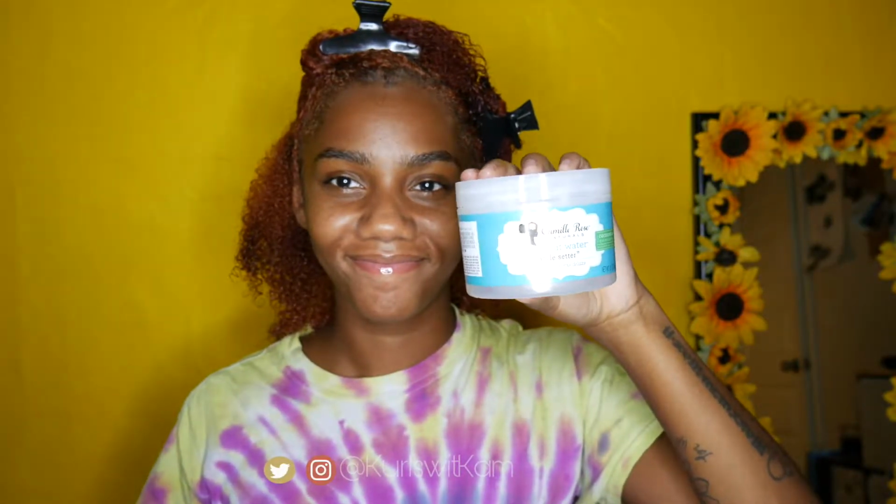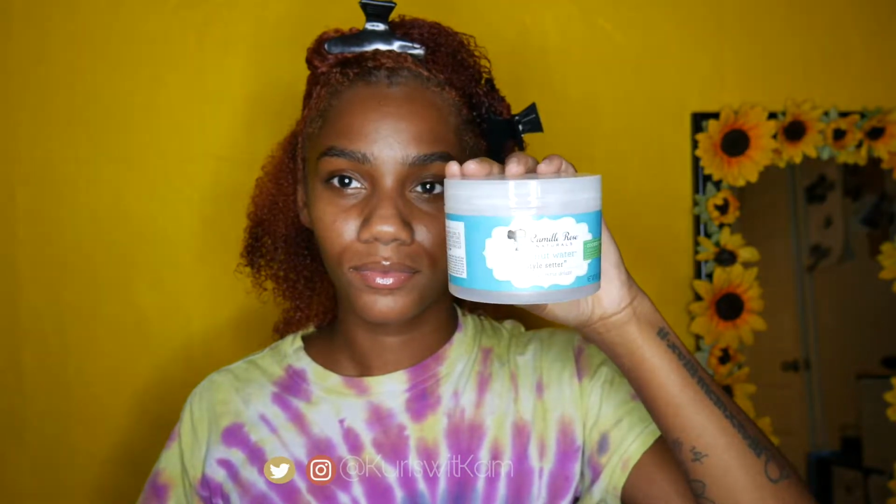So now it's time to go in with the style setter, which I love. This is a very thick and creamy product, which I feel is perfect for a style setter because it makes me feel as if my hair will definitely hold up as far as curls and definition. So I put a generous amount of that on my hair also, while making sure that my hair is still wet instead of damp.